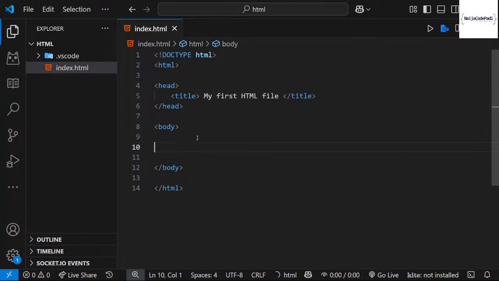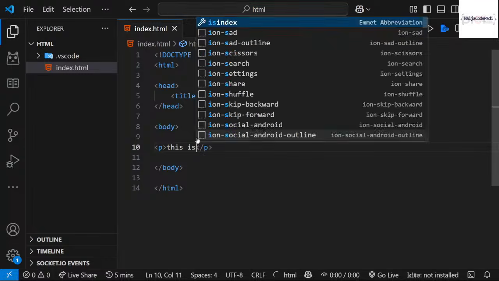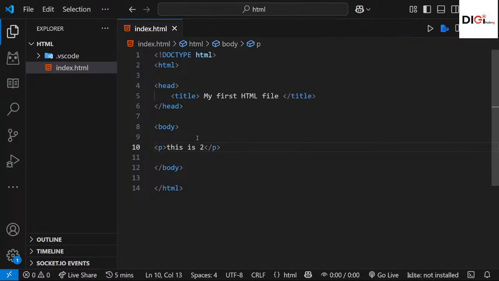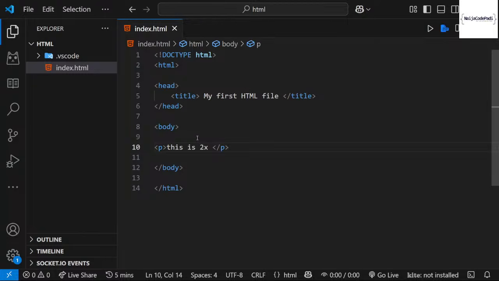Do you know what superscript and subscript are? Like when we say 2 raised to power 10. For example, say I have a paragraph. I can write, this is 2x. And then I want it raised to power 10. So I will put that power into superscript. Superscript means it goes up. So for superscript, I use SUP and then the closing tag. Then in between, I write, let's say, raise to power 2.